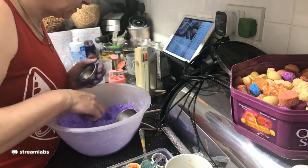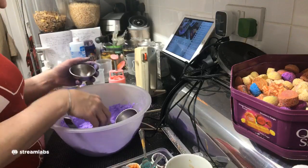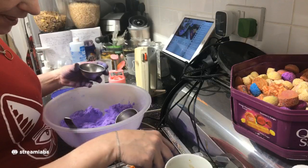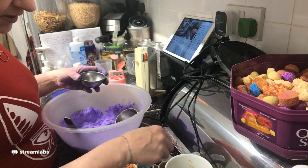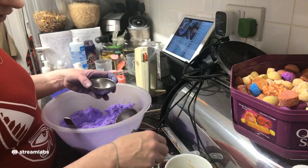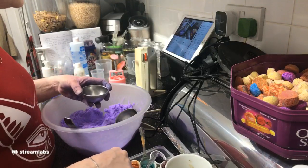So she stole your bench. That's not very nice, is it? I'm going to put a bit of the purpley sea salt in. Some of this.